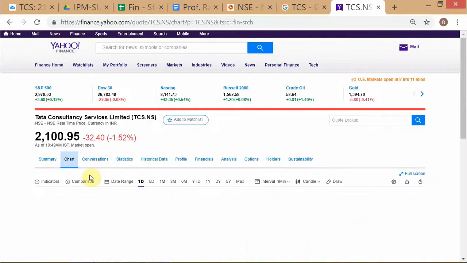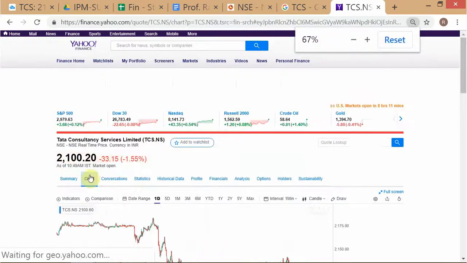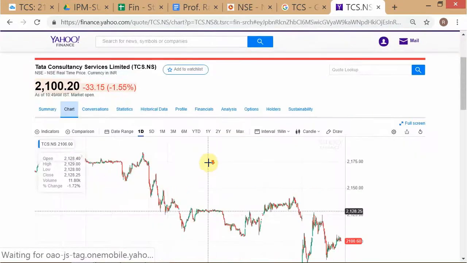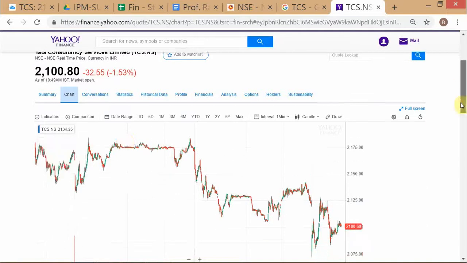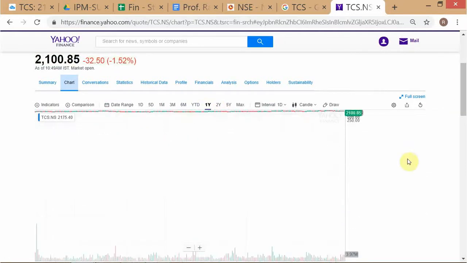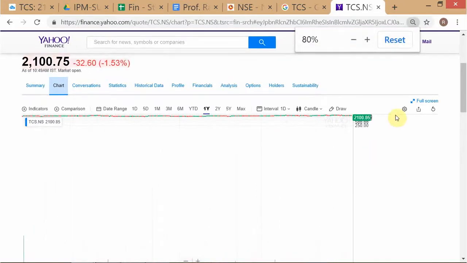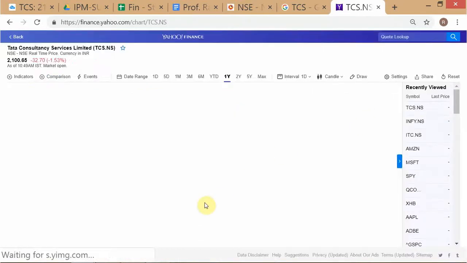Let's look at one-year data. Okay, there's some problem with this chart. We'll form the view later.